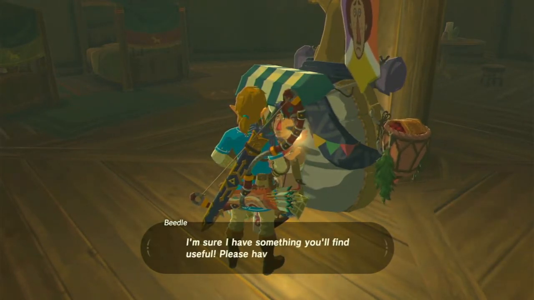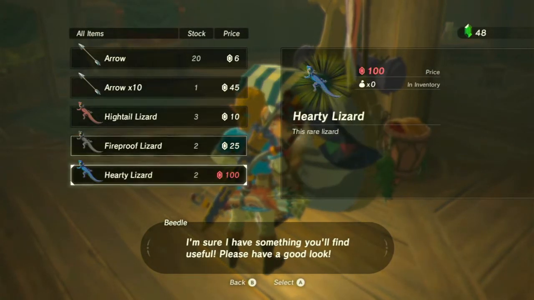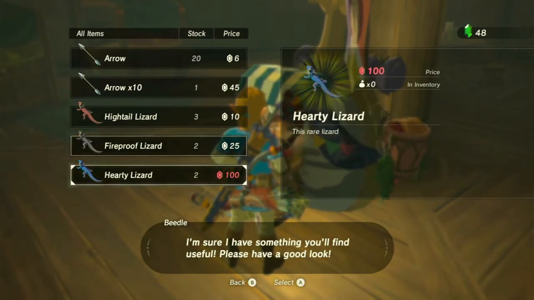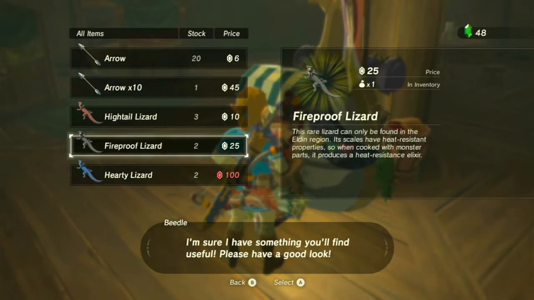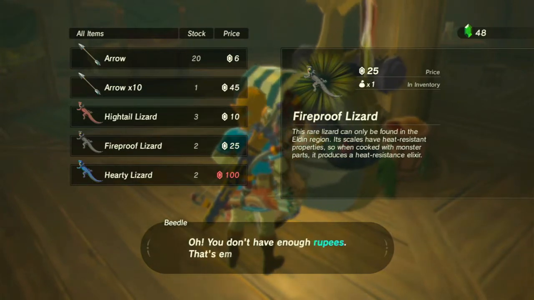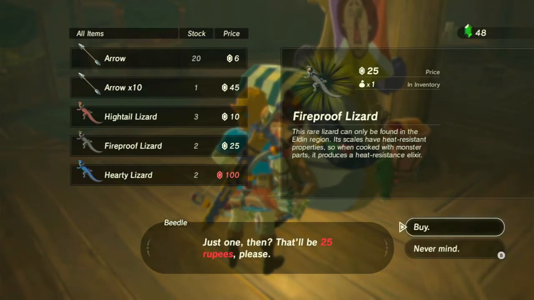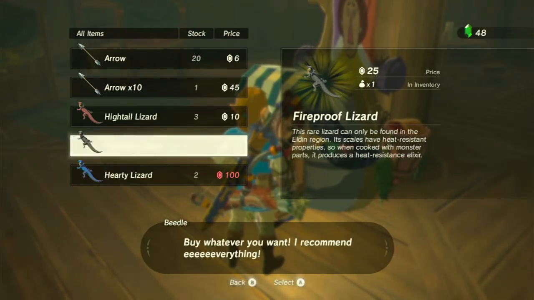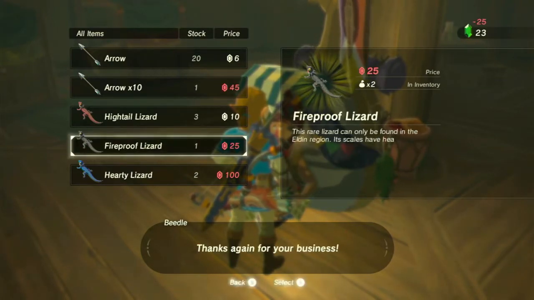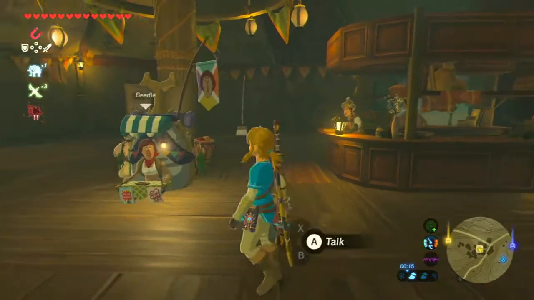What have you got, Beetle? So, in this area, Beetle actually sells fireproof lizards and tidy lizards. I think fireproof is the more common one around this region, though. So let's buy two of those, just because we're going to actually need them. Oh, can I only buy... Yeah, I can only buy one because I don't have enough rupees. That's unfortunate. I also just have one already, so I might not need this, but I'm going to do it anyway, so I can be maxed out. I could also sell some stuff, but I kind of need materials for upgrading things as well.